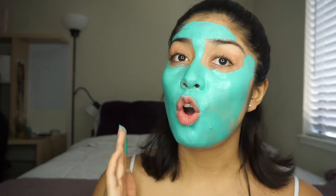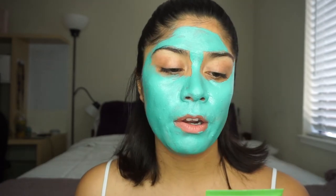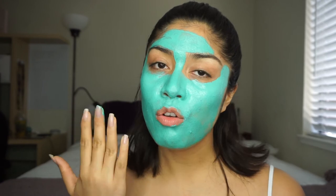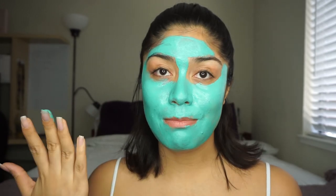I'm gonna leave this on for 15 minutes and then I am going to take it off with cold water, not hot water, which I thought was pretty cool because usually you have to scrub off the charcoal mask because they don't come out, but this mask you can take it off with cold water.